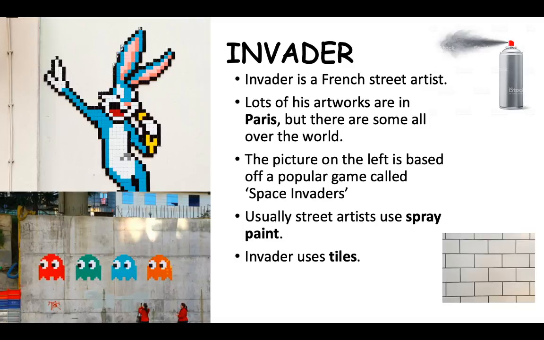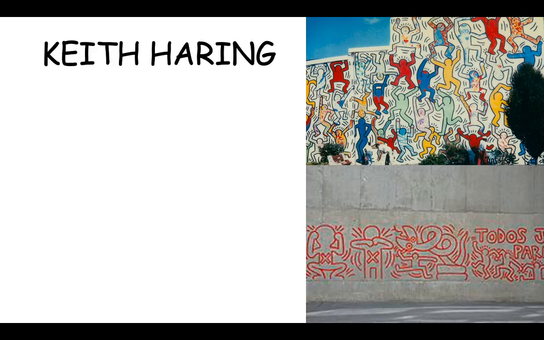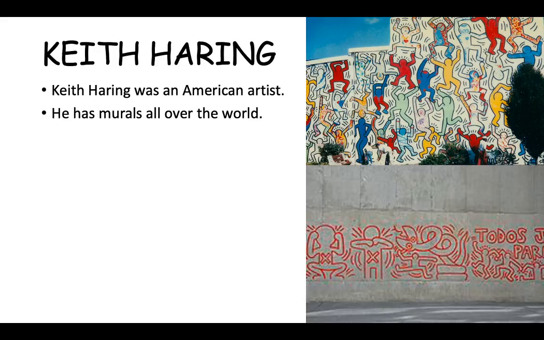As you can also see on the bottom right, there are some more tiles. Keith Haring. Keith Haring was an American artist, a street artist. He has murals all over the world. Now, as we mentioned previously, mural is just street art, basically. On the right are two examples of his murals or street art.